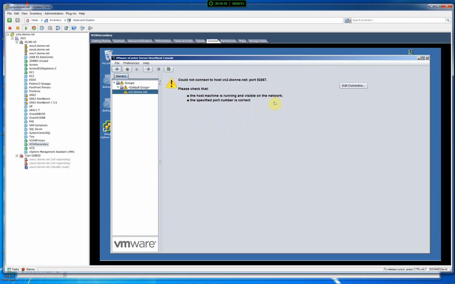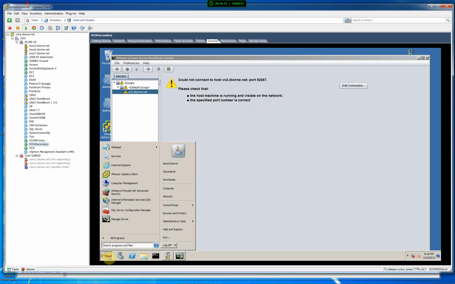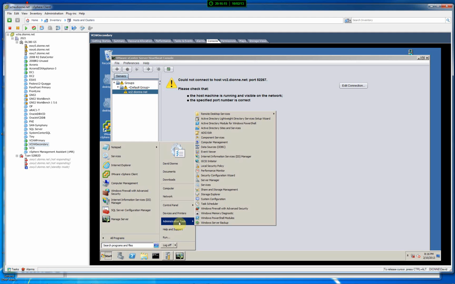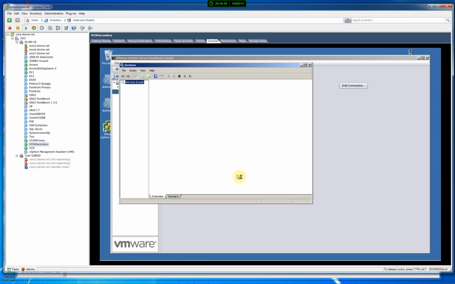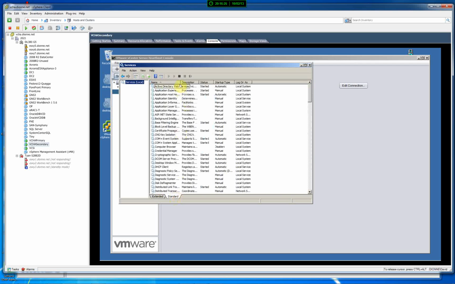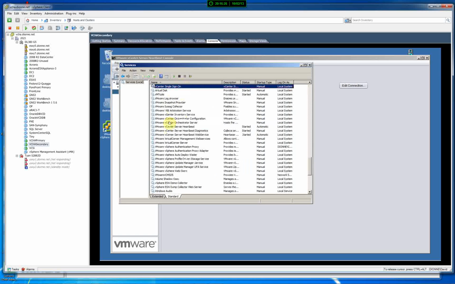Okay, so that says that that usually means the heartbeat service is no longer running. So let's take a little look-see. Okay, interesting. So it shut down all of the vCenter services. The Heartbeat service is still running, which is weird.